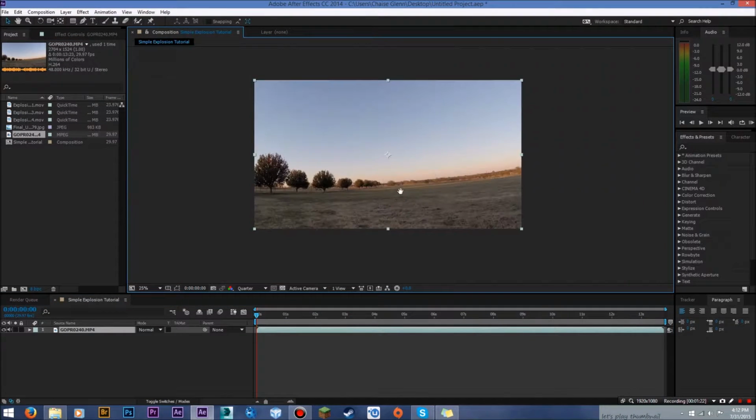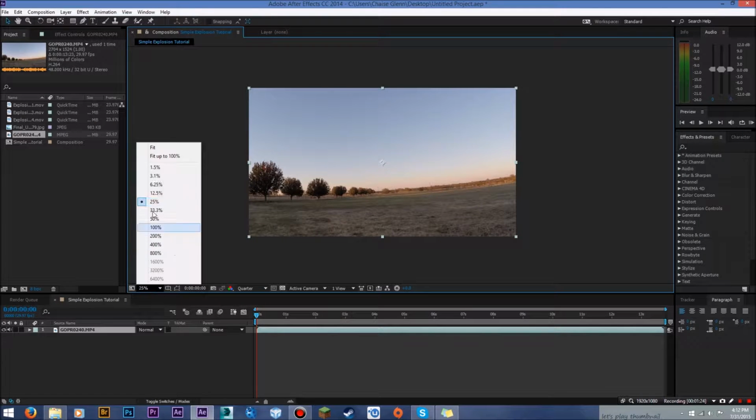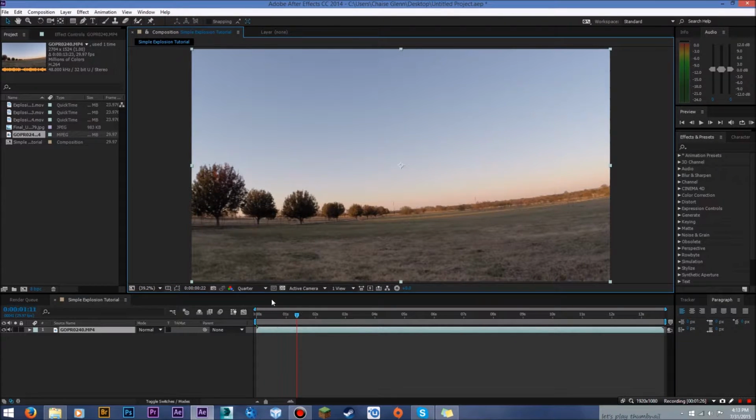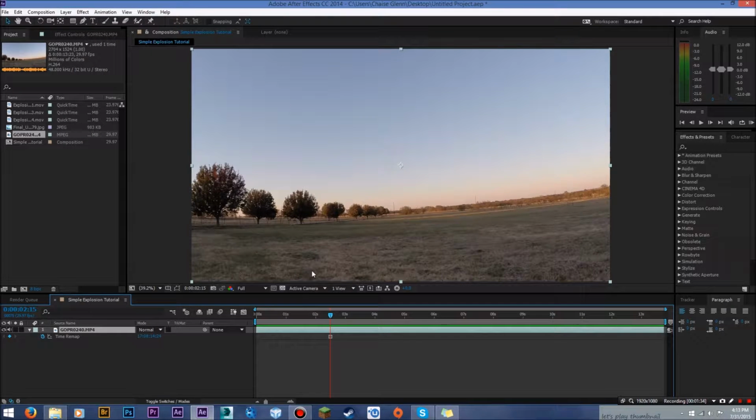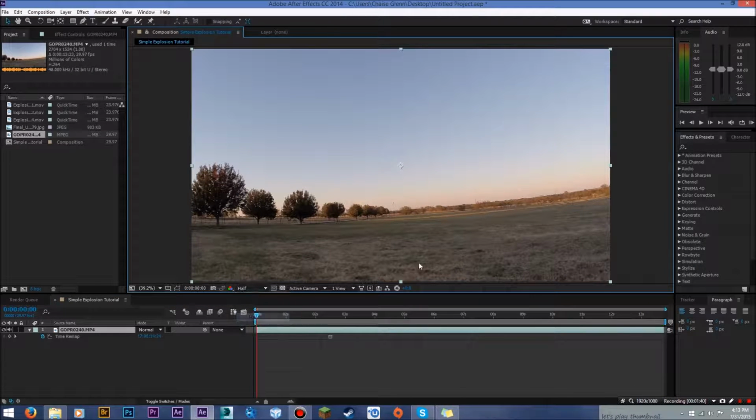Alright, here we go. Now this shot was actually meant to be something else, so I do walk in frame here, let's set this to full. So I do walk in frame here, but we're just gonna freeze frame this, so it's just one still image the whole time. Alright, and then I'm gonna go ahead and set it to half resolution just so that it's a little faster when we're working in it.